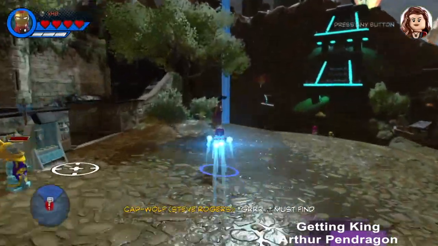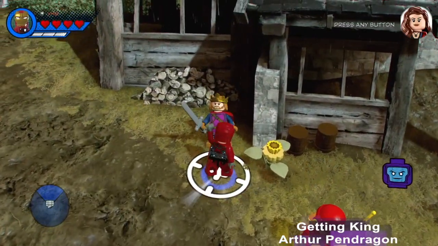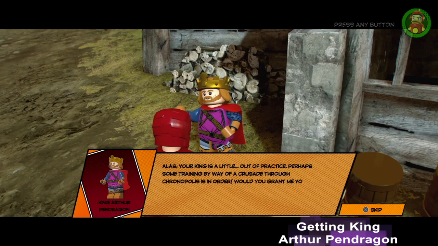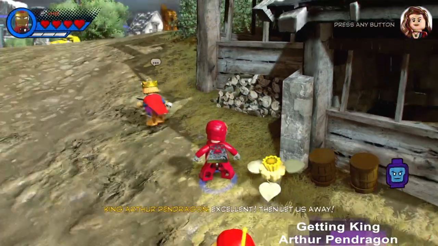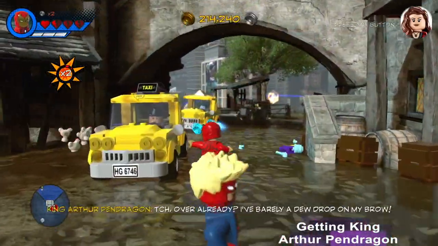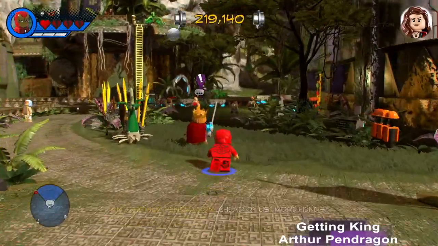Find bad people. Scare them away. You there! Your king would ask for your aid. Aye, it is indeed I. The noble King Arthur Pendragon. Would you grant me your assistance in this matter? Excellent! Then let us away! Approach! Seems to be following you. Over already? I've barely a dewdrop on my brow. Ahead of us! More fiends!